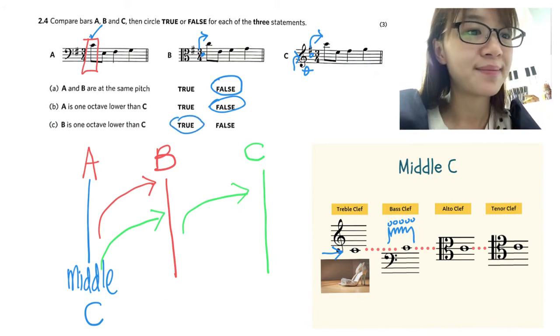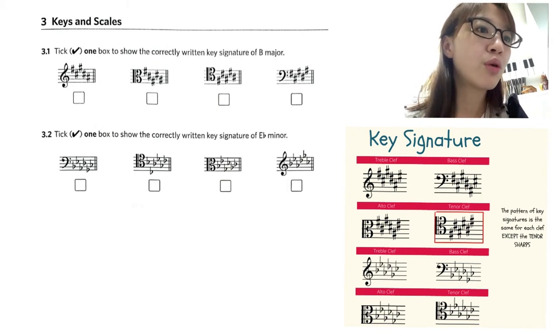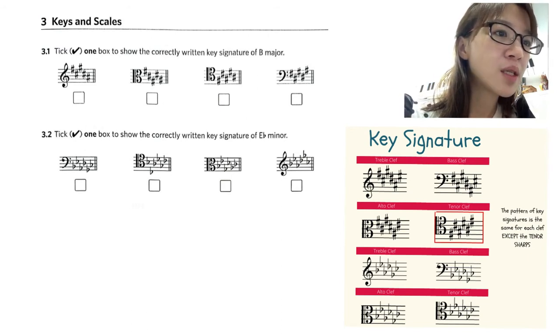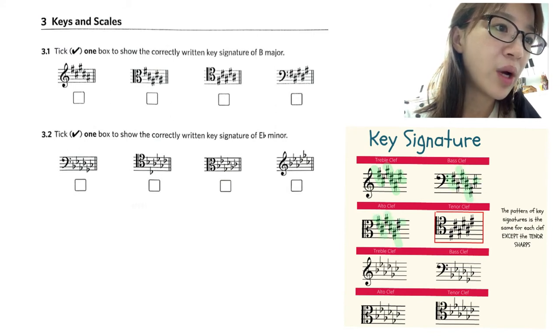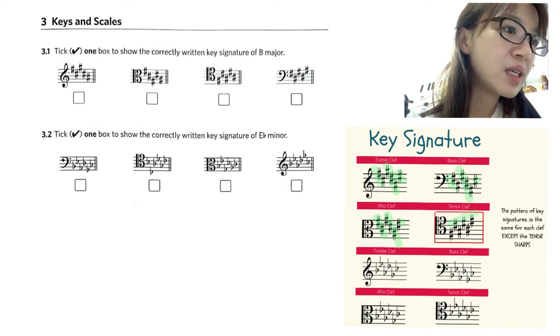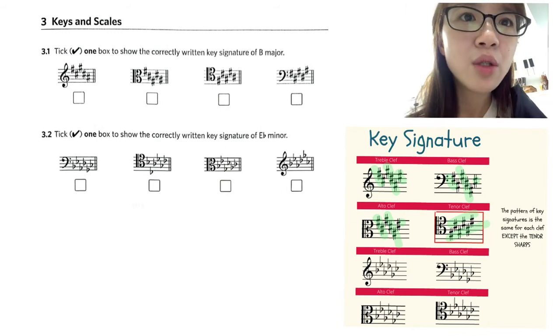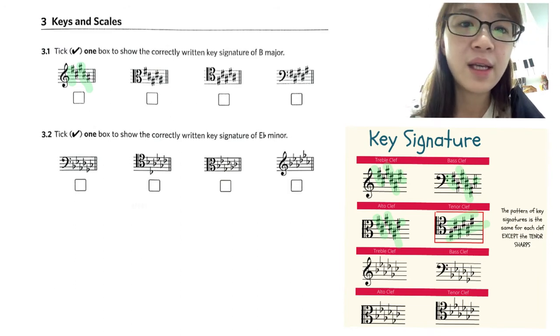So that's the answer. For question 3.1, you have to know how to draw the key signature. For the sharps, all are grouped in this way: 2, 3, 1, 2, 3, 1, 2, 3, 1, except the alto and tenor clef, which have a different grouping. Quick check of the first one, treble clef: 2, 3, 2, 3, but it has a little mistake over here, if you can see. Continue with it.